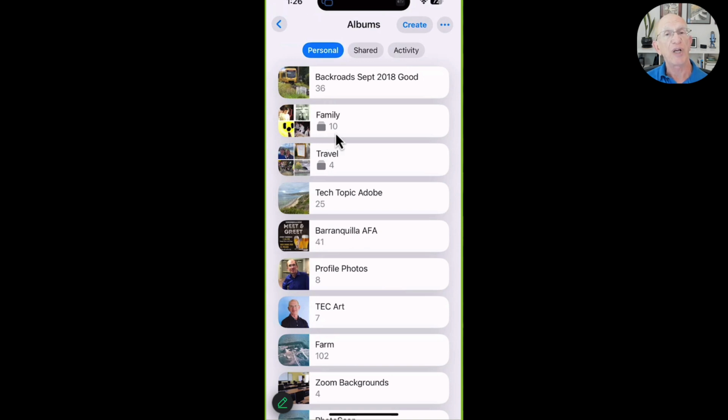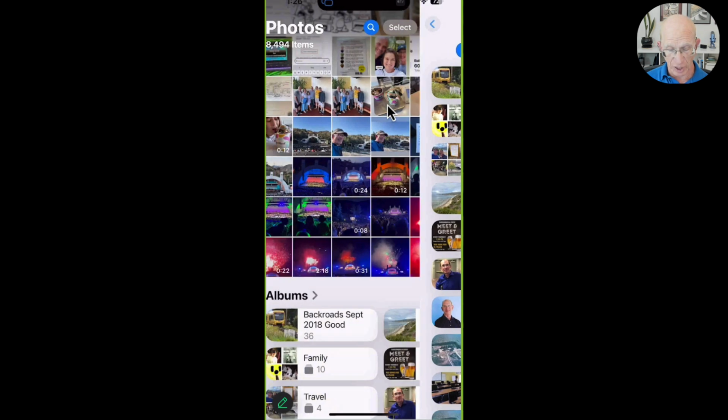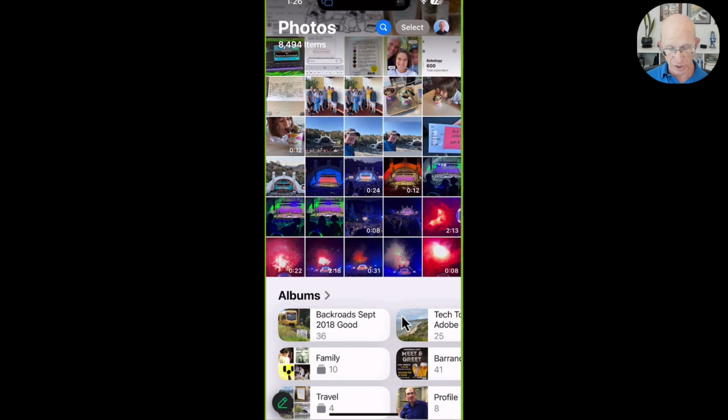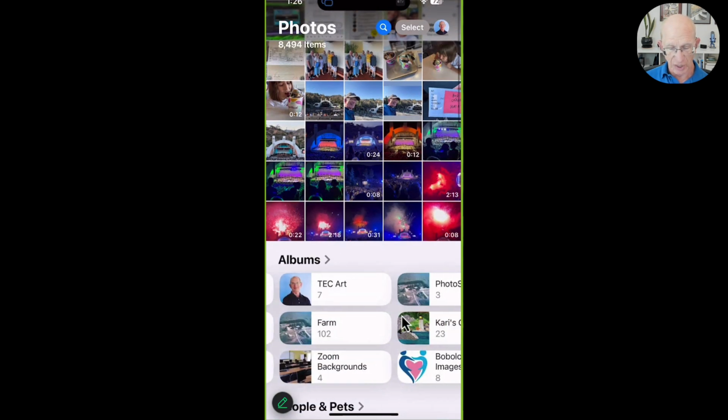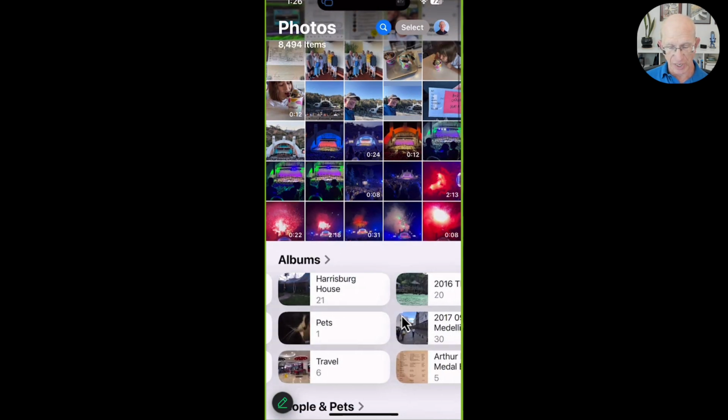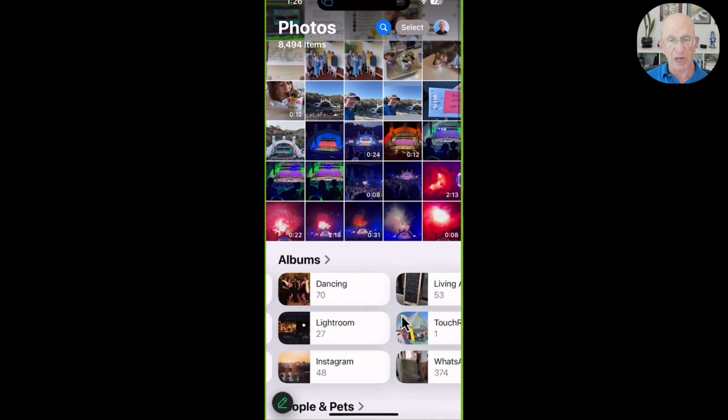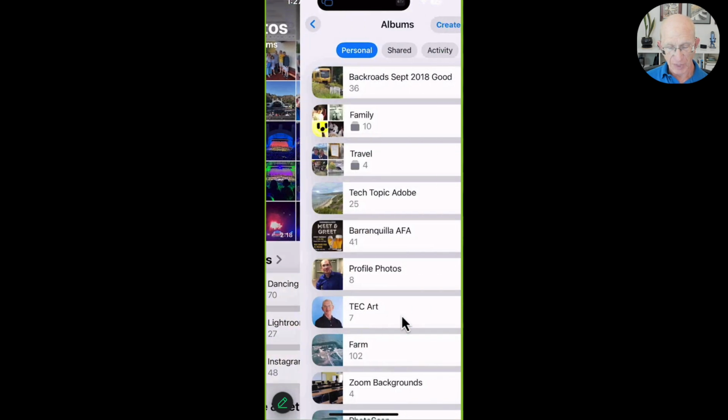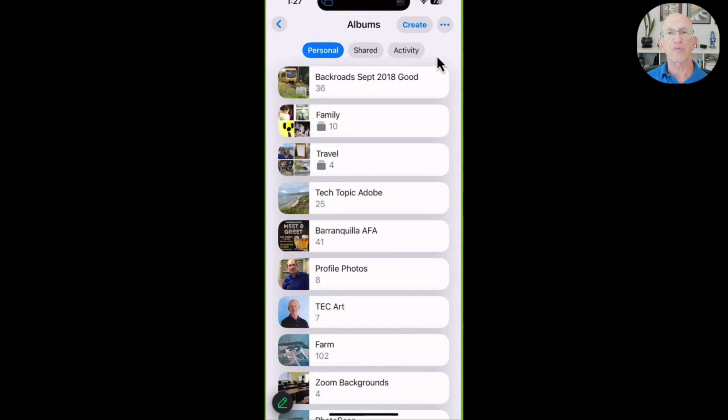So you can put multiple albums in a folder. These are some different albums that I have with different topics. I've organized photos into albums already to make it easier for me to find them. And these albums show up just in this list here. If I scroll to the right, it's just a duplicate of that list, instead of being in a list, it's on my home screen. Okay, so that's where we start.